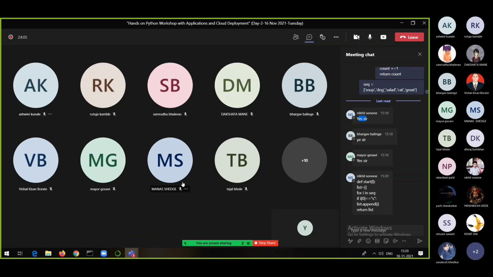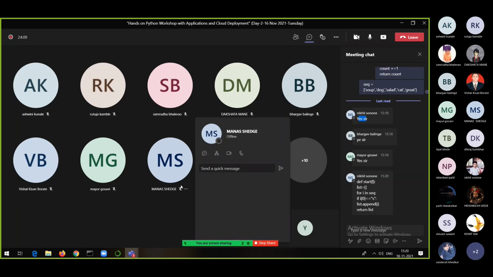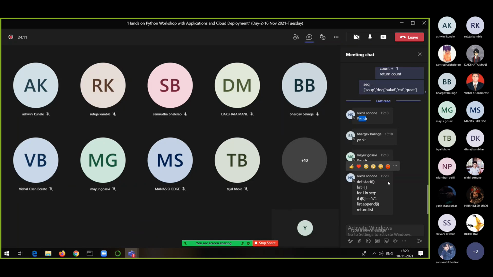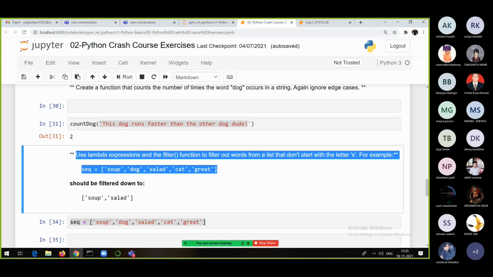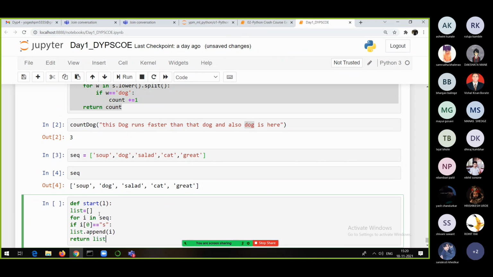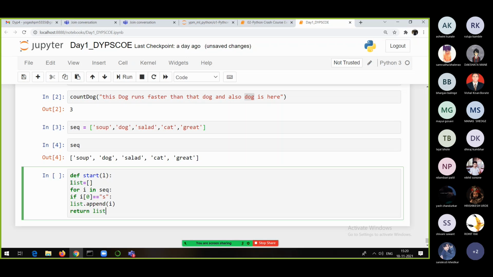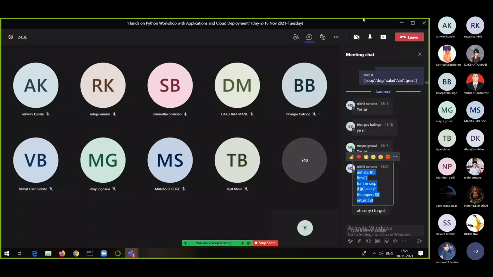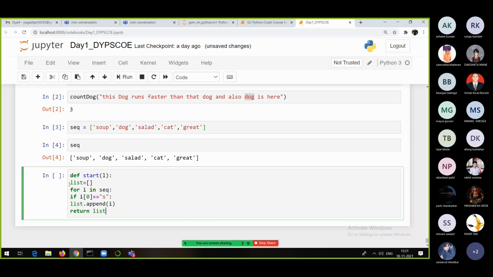Okay, I think I am getting some answers. So Nikhil has written something. Let us check his answer here. Oh, you are writing down a function actually. We wanted to write down a lambda expression. See, Nikhil, lambda expression is what we want to write down. We have written a function. We wanted a lambda expression. Okay. Lambda expression, not function. Write down lambda expression. Till then I will say this.